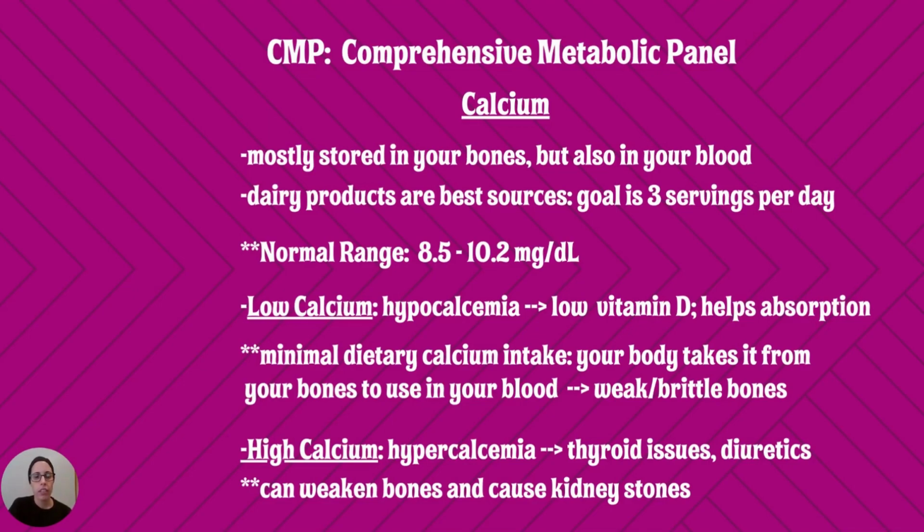And low calcium, this is called hypocalcemia. This is most likely related to a low vitamin D level because vitamin D helps our bodies absorb calcium. And so, if you have minimal dietary intake of calcium in your diet, your body can actually take the calcium that's stored in your bones to use it in your blood. And because your body is taking the calcium that's stored in your bones, this can lead to weak and brittle bones, which is especially detrimental as we get older.